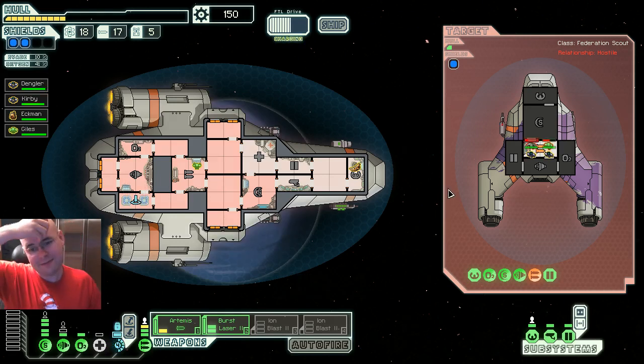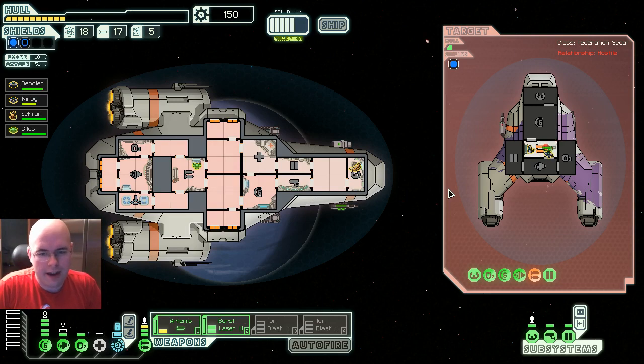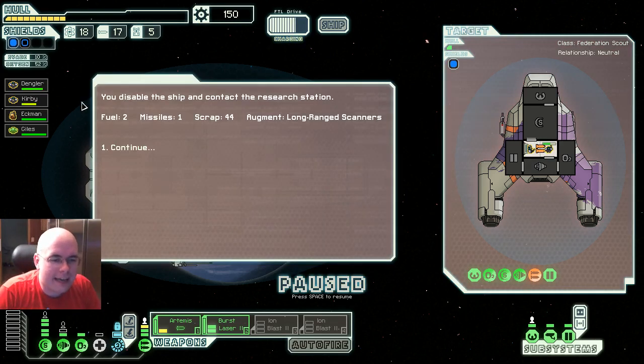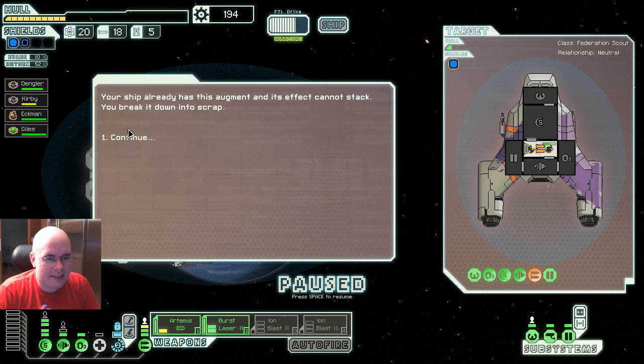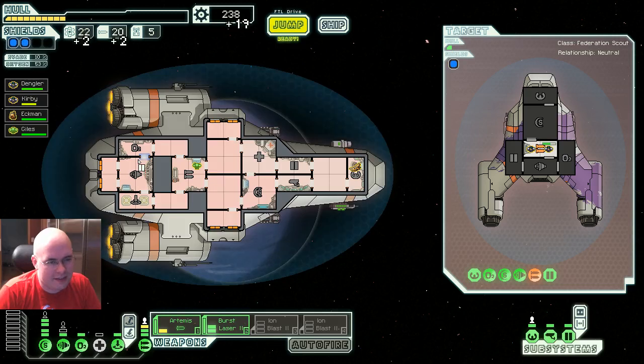Hi! This is what you get for boarding me, you asshole. I mean, sorry. I don't particularly care about one weapon. Oh, I get long-range scanners. Except I already have it. Oh well, lots of scrap now. Totally worth all of this. That is a crap ton of scrap.